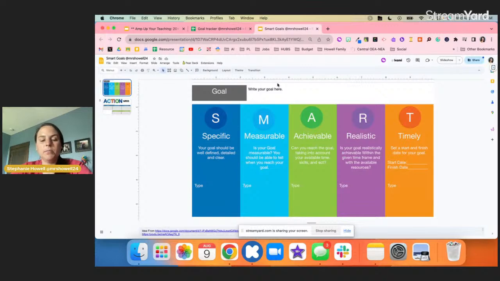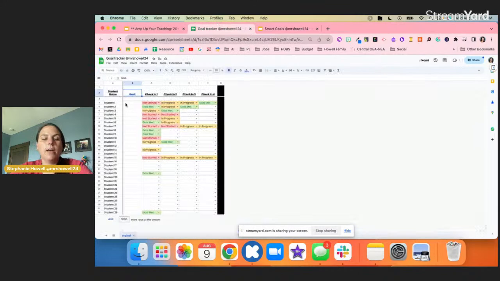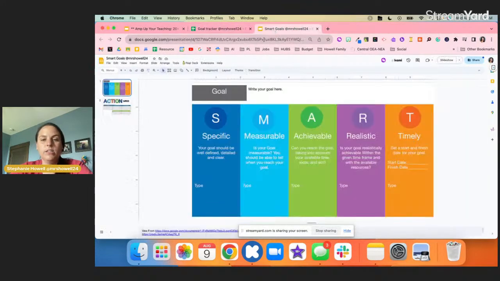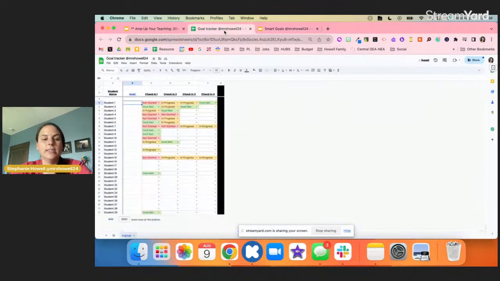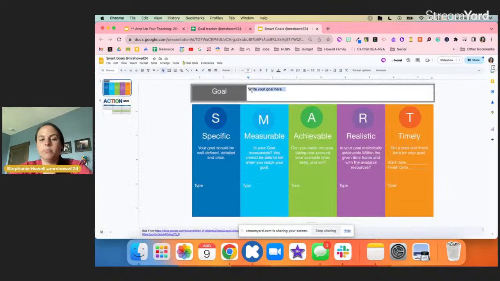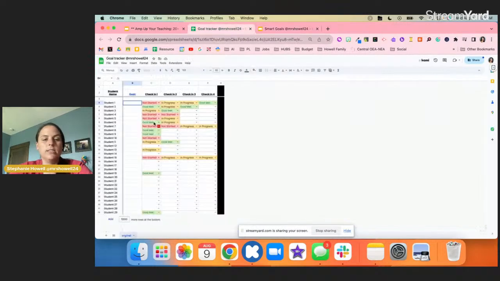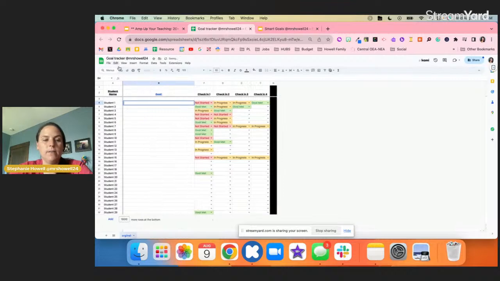So again, they develop their SMART goals. We conference and talk about their SMART goals. I will either copy this over, so every single student gets a copy in my learning management system, and I will add the link on here, or I will just copy and paste the text. That's kind of up to you of how you want this to be organized. So then I have every single student's goal right here. I can quickly see it.